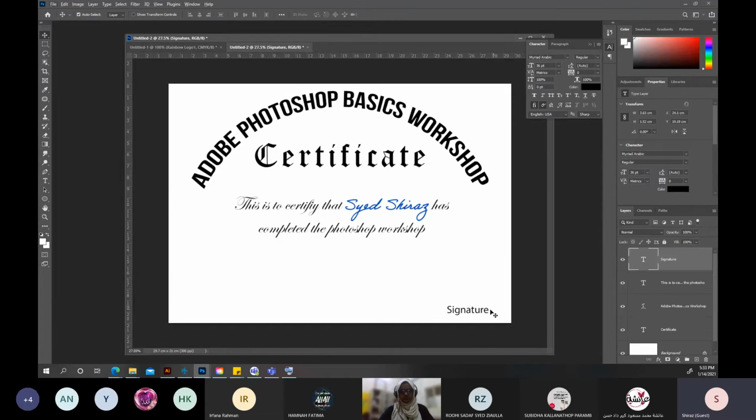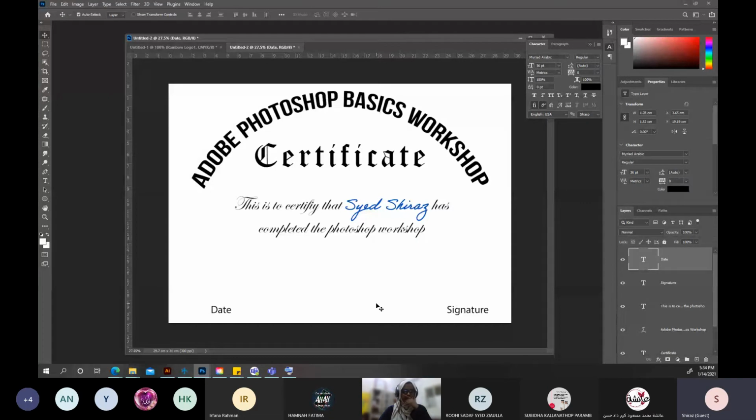And then you can copy the text layer also by holding Alt and then dragging the text layer and holding Shift, so that it will come straight. If you are holding Shift, it will be straight. You will not go here and there like this. If you release Shift, now you can move it anywhere. So here I will hold the Shift key and drag it to the left and right, and then I'll change this to, or maybe date, I think.